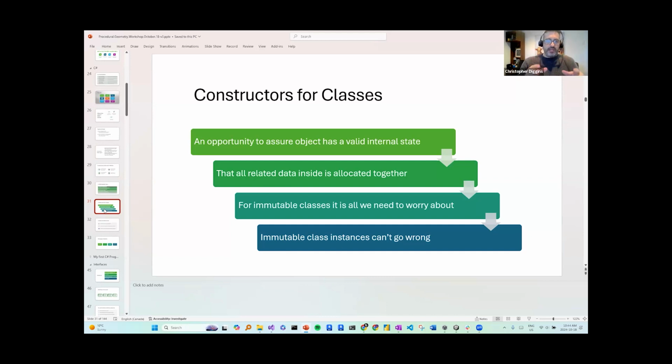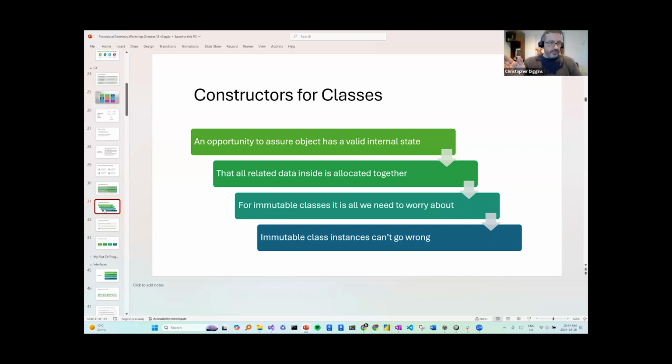Okay, but for an immutable class, a class that is read-only, the constructor is the only thing you really need to worry about. Because if your class instance cannot be changed, so if your vector 3 can't be changed, I can't set anything on it, then it can't go wrong. Once you've constructed it, validated it in the constructor, and you're done with the creation, it's never going to go wrong because it simply can't be changed. And this is a hallmark of functional programming. And this makes our lives so much easier.